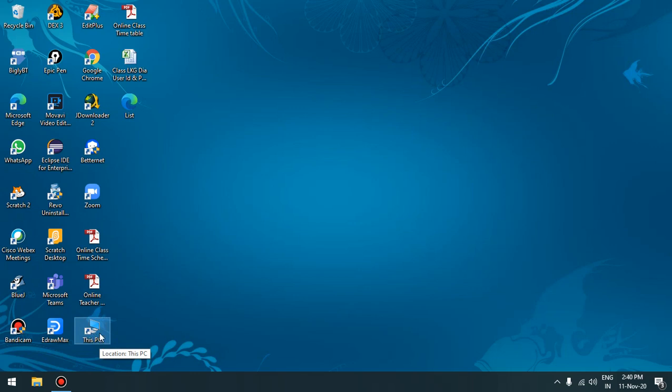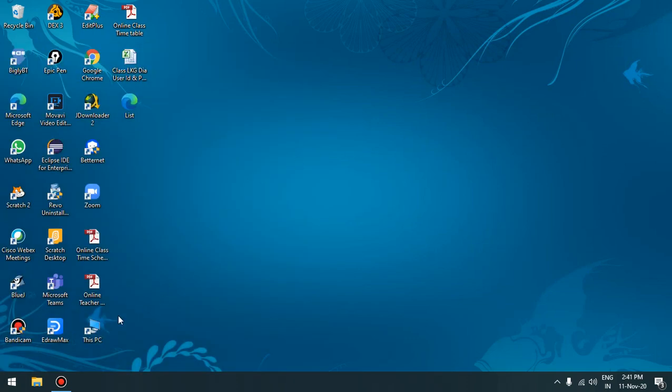Okay, using this icon I will be able to explore or search the files and folders that are present in my computer. If you remember, in the third standard we had discussed one shortcut key combination, that is Windows plus E, that opens Windows Explorer. If you remember one topic we had discussed, Windows Explorer. So there is a shortcut key combination.